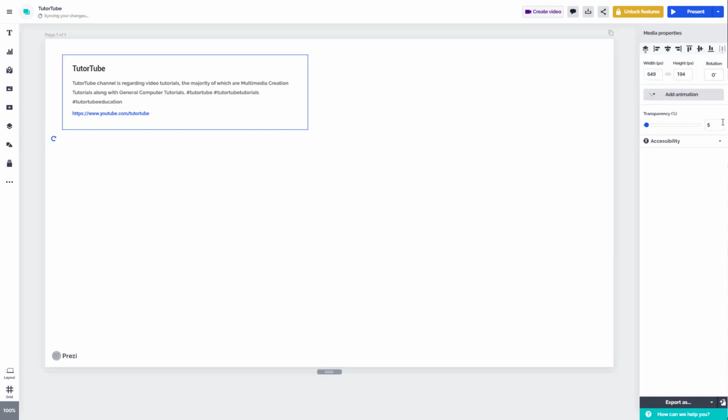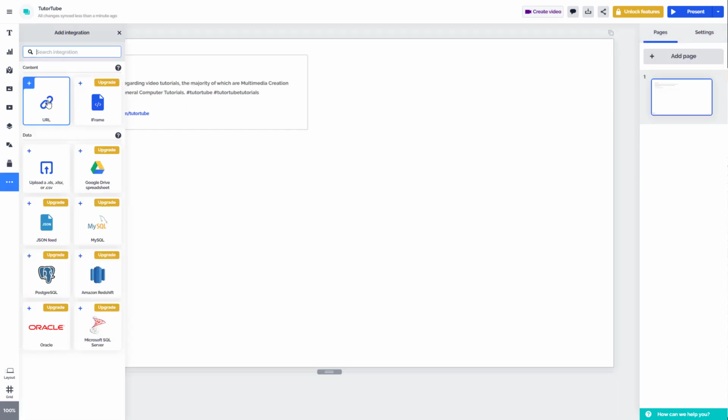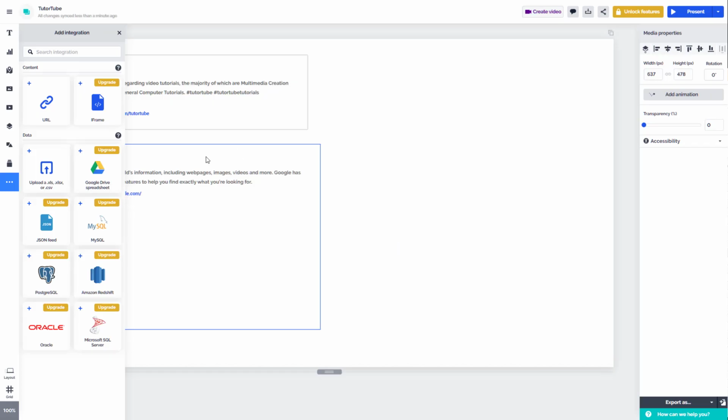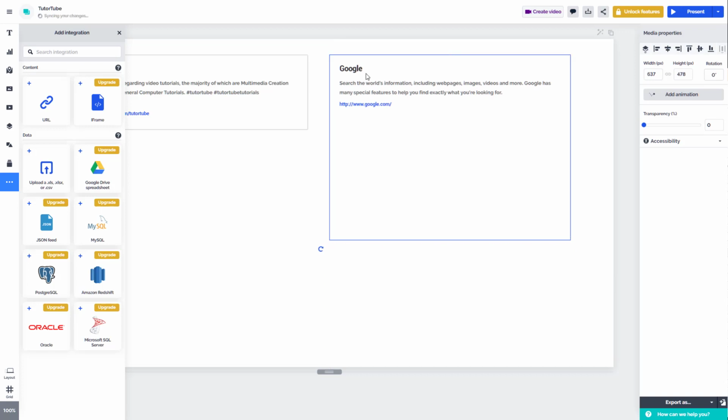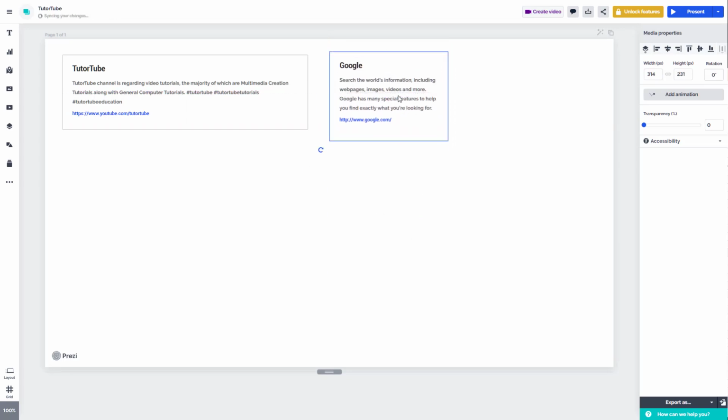So that is how you can integrate different things. And over here on the right side, you don't have much option for this, but you can work around with the transparency. So I'm going to go over here onto the same option again. Click on the URL. So if I were to type in http://www., let's say, for example, google.com, and click on insert, then you can see that this is what you have. You got Google, you got the details right here. You can see that it is very responsive right here. It arranges into a particular space.